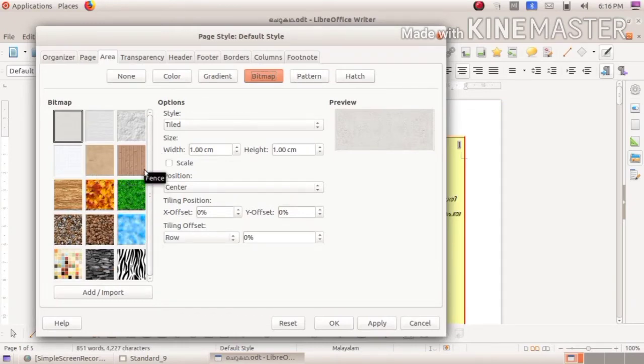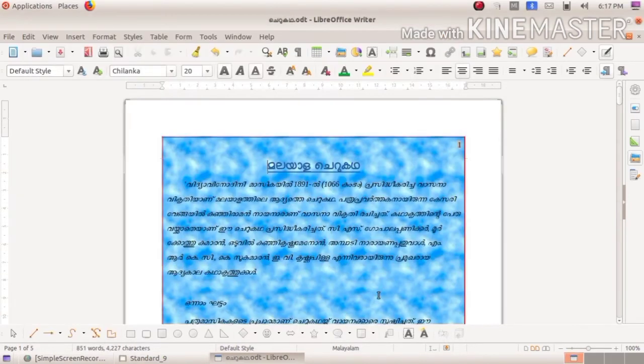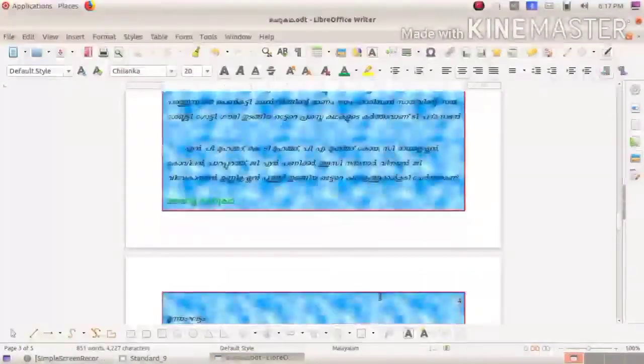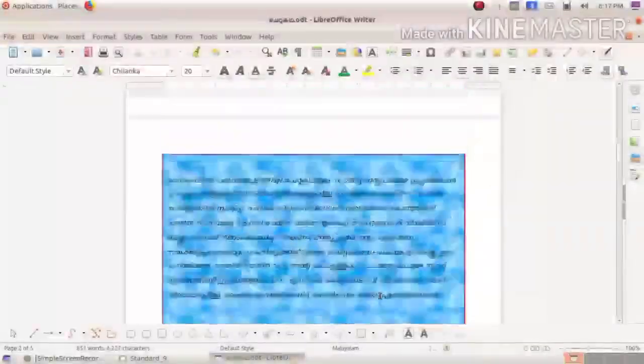If we want to insert any bitmap image, let us select one like this and click OK. Now the background is changed into that picture.